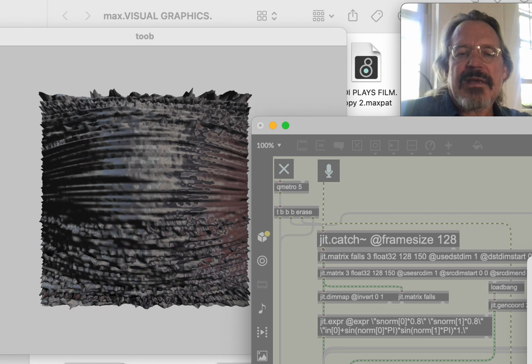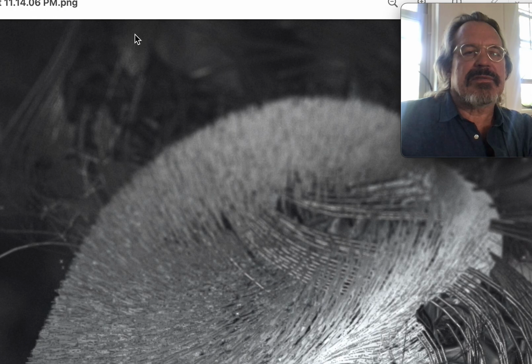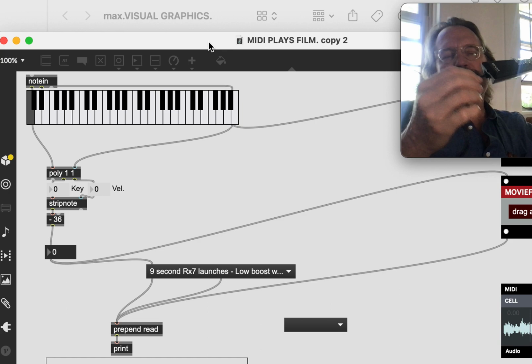What else do we have? I have for you selected a bunch of online examples that are JavaScript based that are just fascinating. Most of them are in experiments with Google. MIDI plays film. What kind of film does MIDI play? Here we might see the use. This is a MIDI device with a USB 3 that I converted to a C to plug in.